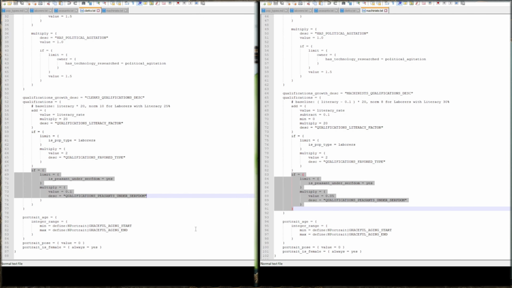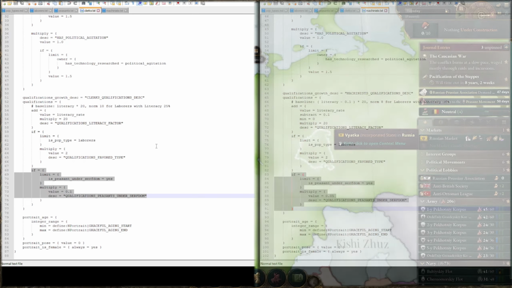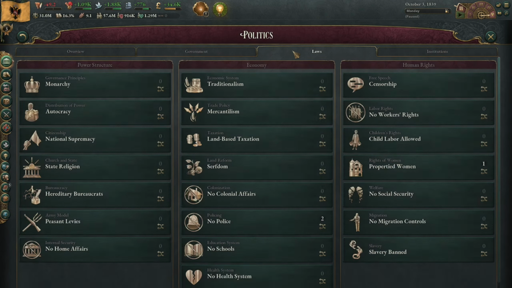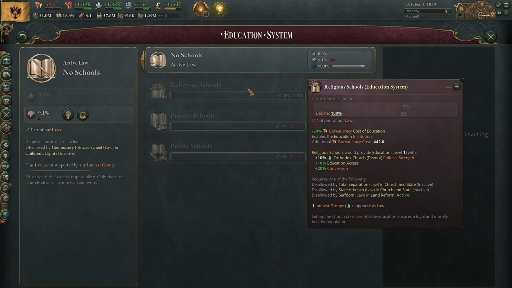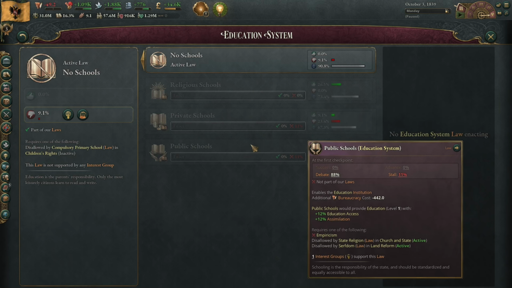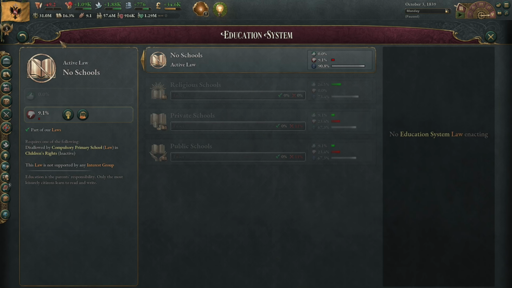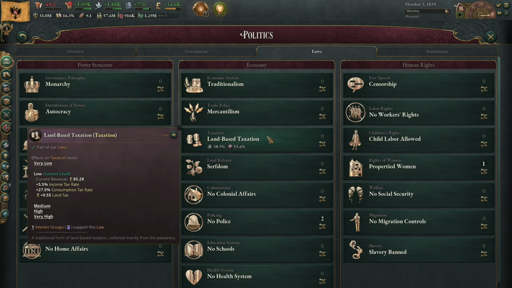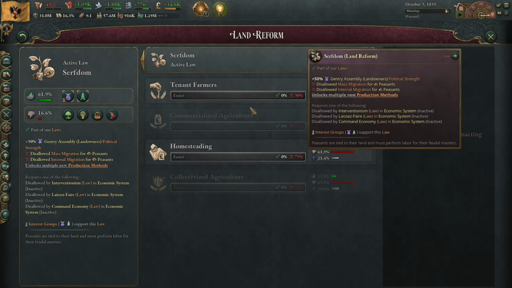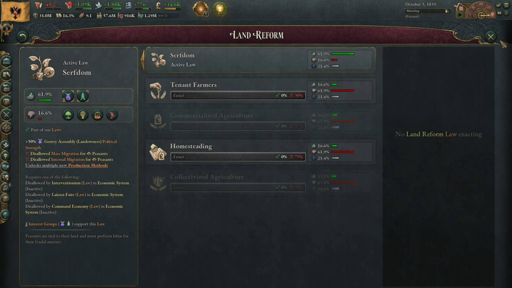So activating labor-saving production methods early would likely slow down your qualification gain. If your nation struggles a lot with qualifications, it will be less advantageous for you. If you have some kind of schools law and removed serfdom, I think you should be mostly fine though. This should cover almost all arguments regarding using labor-saving production methods before you run out of peasants. Did I miss something? Is there a big flaw in my thoughts? I hope not. But if so, please leave a comment.